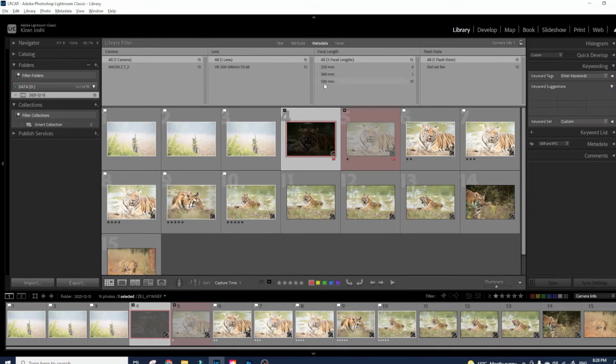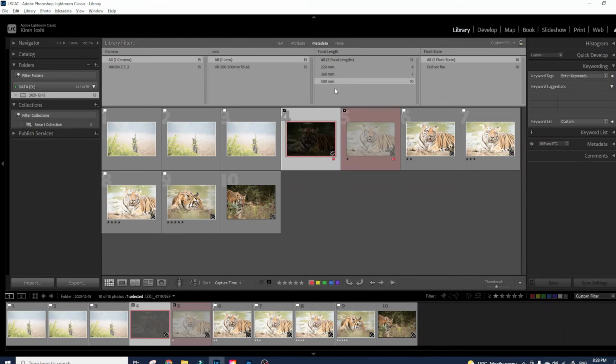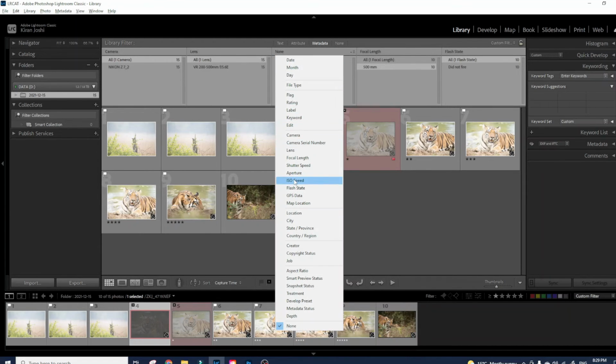If you want to see only the camera information, you will see that the view is getting changed. Now if I want to select only the images which were shot with a particular focal length, for example 500 mm, only those images will be shown in the grid. And if you want to see any other settings, you can modify them over here. For example, if you want to add a column, you can just add the column and select the parameters you are looking for.